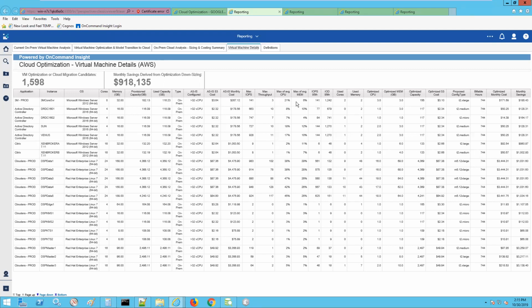It's severely underutilized, right? So even if I rounded this up, which I actually do in the algorithm, I come up with a proposed configuration type based on that optimization formula that we placed in the code. Here it recommends a T2 XLarge platform in AWS. Based on the billable hours, it would be a monthly cost of $171 a month versus a default of $357. That shows your absolute savings of $185 a month. So it gives you that recommendation.